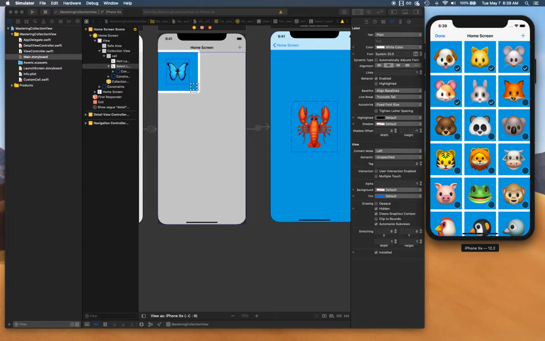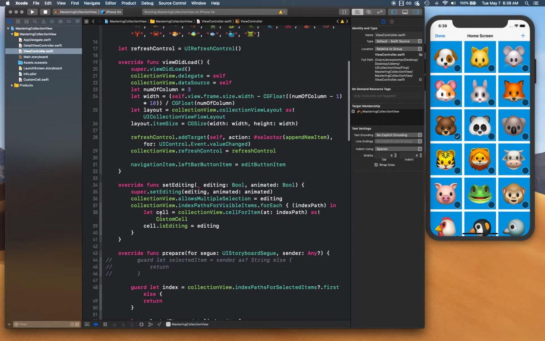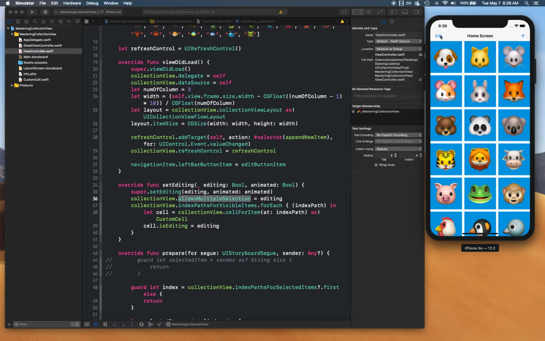So if you notice, now we are able to select our multiple cells with that one change. Now if you click done, and if you click edit again, you notice that we still have one of these cells selected. The reason we have just one of them selected is because when we enter the editing state, that's when we have multiple selection allowed. And we actually disallow multiple selection when the editing is off. So whatever the last index, or whatever one of the indexes that it can find, it just selects that and leaves that off. Anyways, it's not going to be an issue because our need is basically when user clicks done, we want to deselect everything and reset the state for all of these.